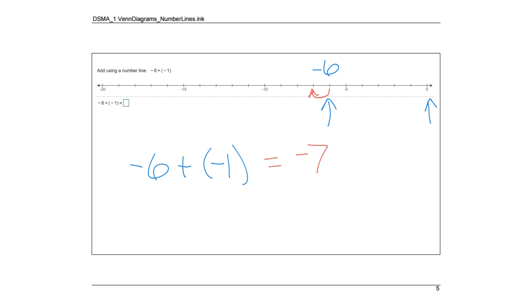Now, we're not going to be doing this. We're going to be popping these in our calculator, but we're just getting used to moving up and down the number line because we will have to do that with some of the things that we do in statistics.